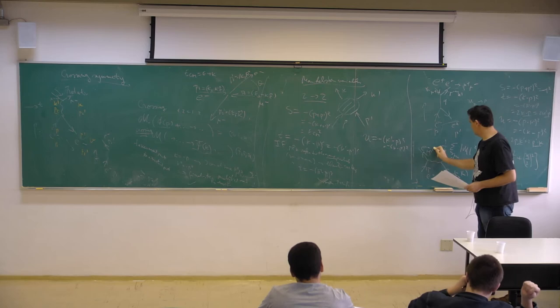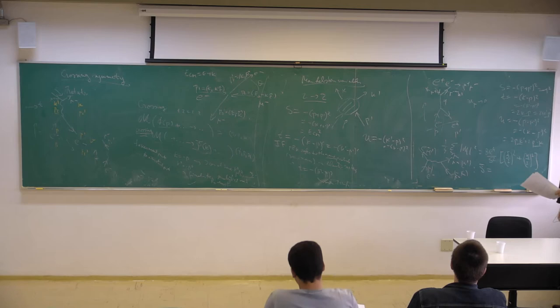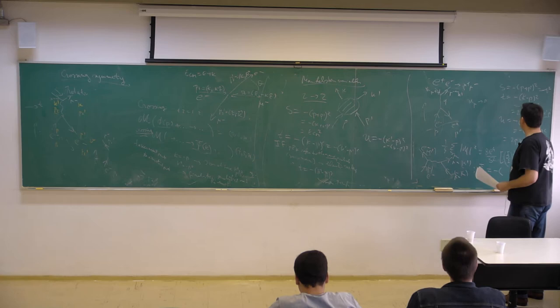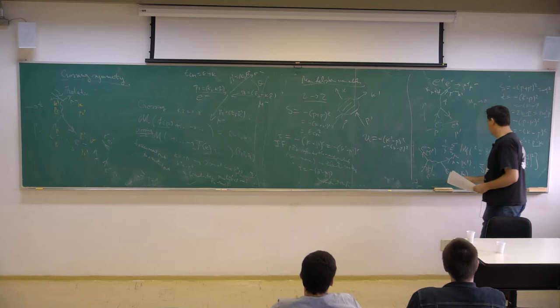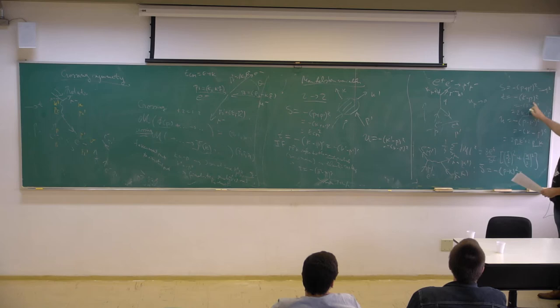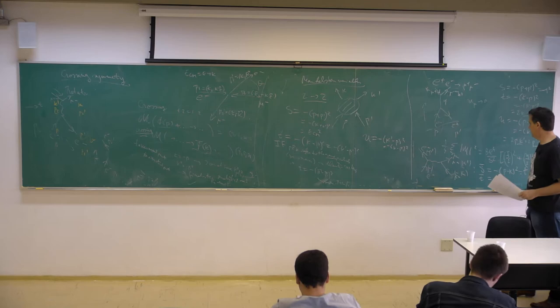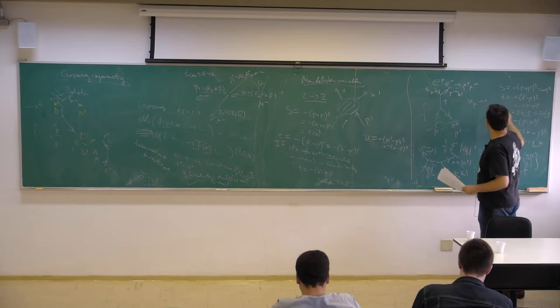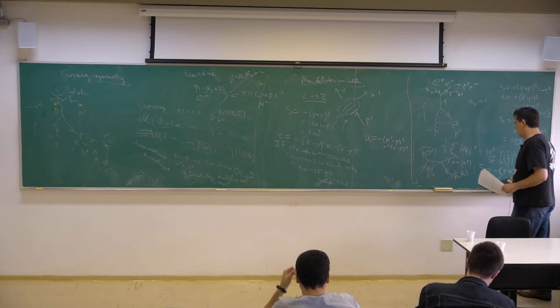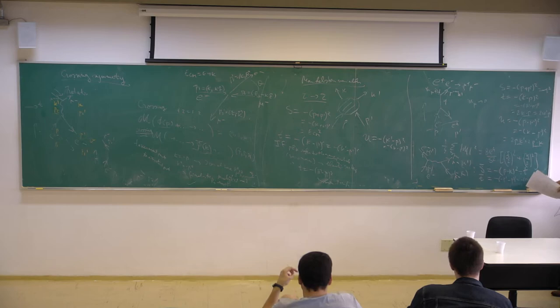Okay, so after the change, for this one we have s that I'll call s bar, s of the cross diagram. s bar is minus p plus this, which is minus k, squared, right? But then p minus k squared, you see, this is t. And then t bar is minus the change between these two. So before it was k minus p, now it is minus p prime minus p squared. So minus p plus p prime squared. But this was s. So t bar is s.